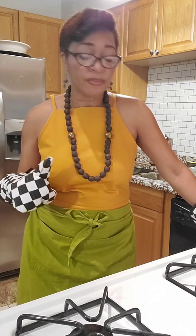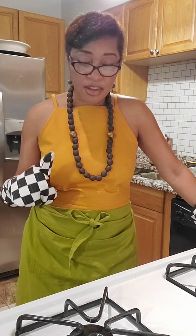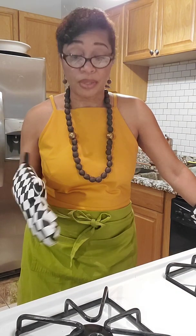I didn't take it out yet. I just turned it to make sure that all other sides get a nice browning as well. And then once I finish, I'll let you see exactly what it looks like. So it's going to be so beautiful. I can't wait to taste that, especially with the Gouda cheese. Like I said, you could do mozzarella cheese if you want to, but I chose to do Gouda.